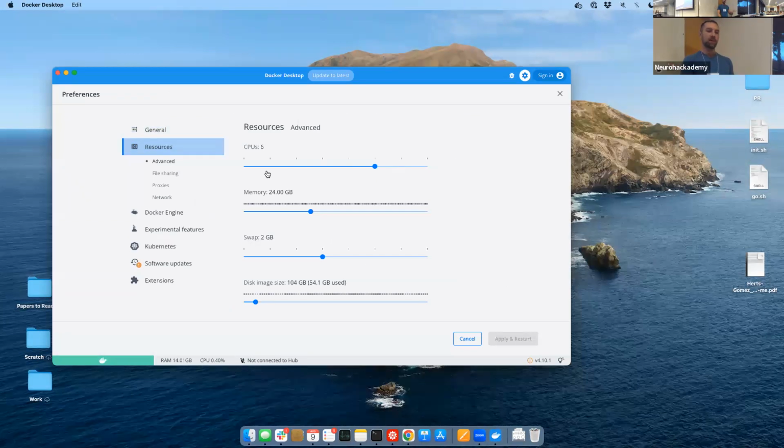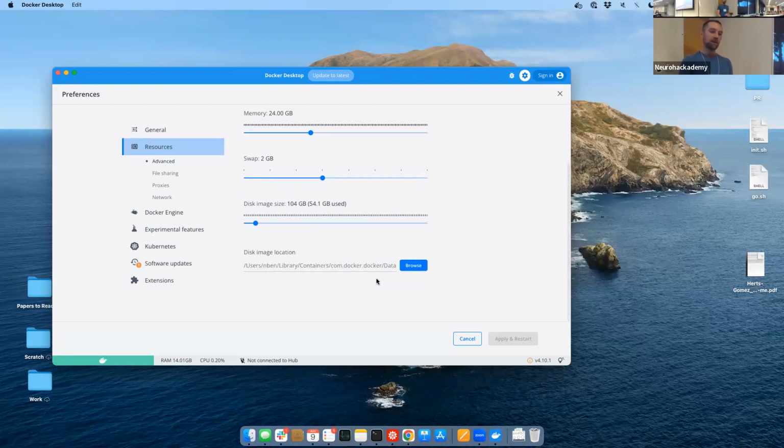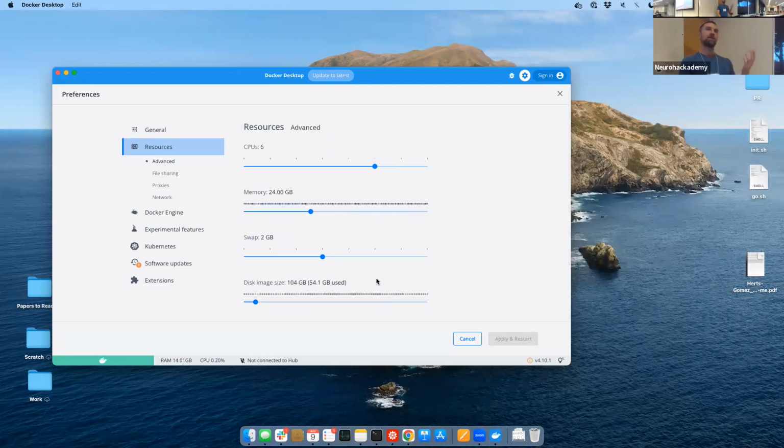There's resources. You can tell it how many CPUs it's allowed to use, for example. You can tell it how much memory it's allowed to use, how much swap space, how much disk space. I generally recommend, especially for scientific computing uses, that you turn your CPUs up and your memory up, because it starts with a very low memory limit. I would turn it up to at least a significant chunk of what's on your computer.